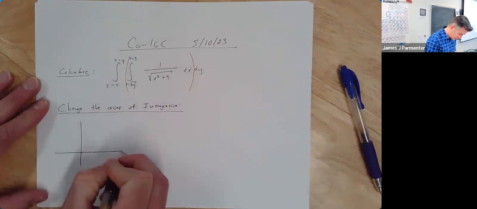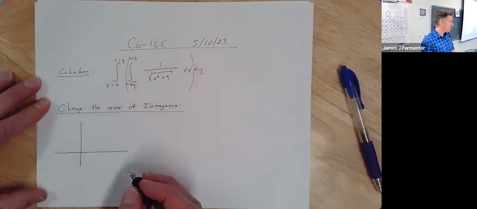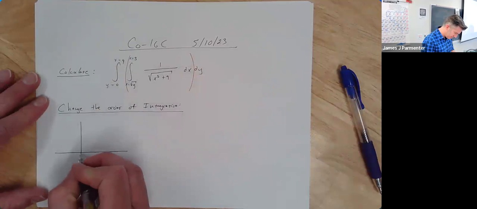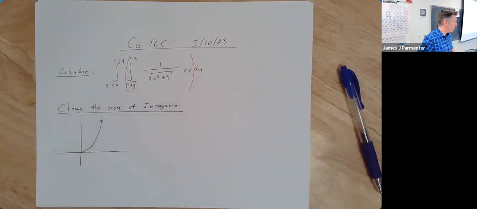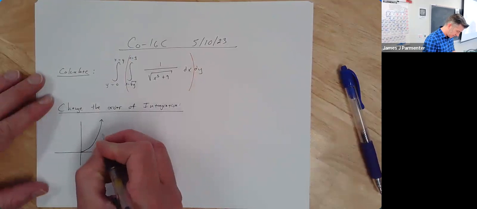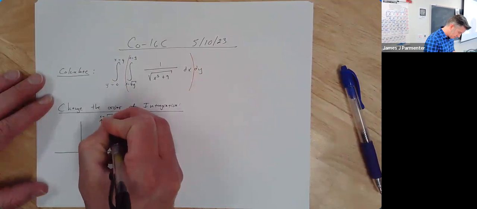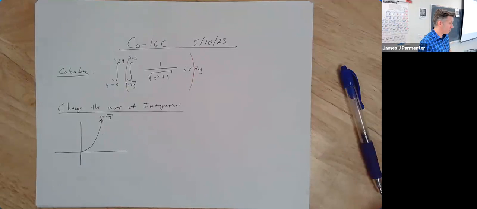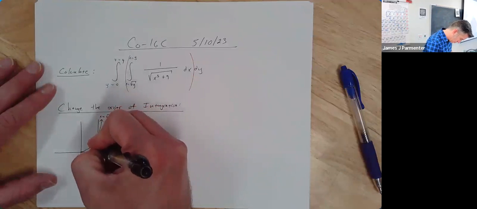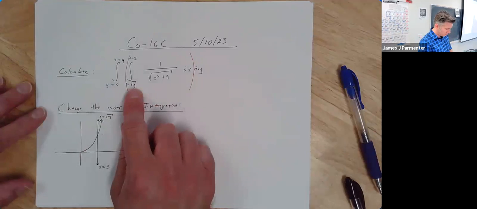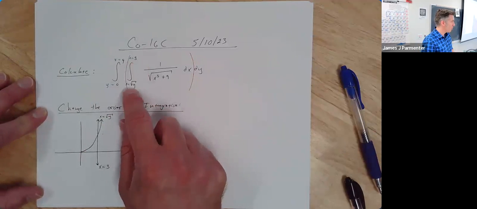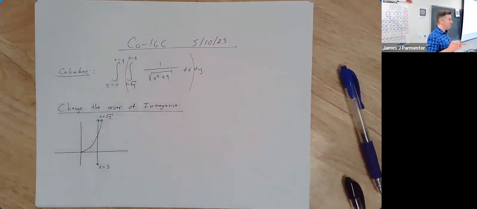So let's see, I've got x equal to the square root of y, which looks like this. It's just y equals x squared, except not the left-hand side of it, because x equal to the square root of y, x has to be positive. And then x equal to 3 is a vertical line. So x equals root y to x equals 3, that's your left to your right boundary. If it's x equals something to x equals something, it's left to right. y equals to y equals, it's bottom to top.